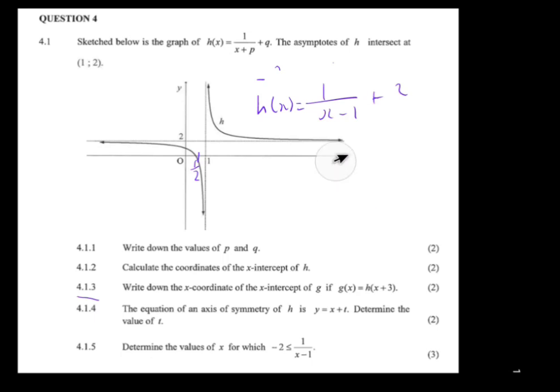Let's deal with reasoning. To deal with reasoning, this just means it's a horizontal shift. So it's going to shift 3 units, not to the right, but to the left. So all we have to do is say minus half minus 3, because it's going to be 3 units to the left. So this is going to be 0.5 minus 3, which is minus 2.5. I know the answer is minus 5 over 2. Has to be minus 5 over 2. Yeah, so that is it.